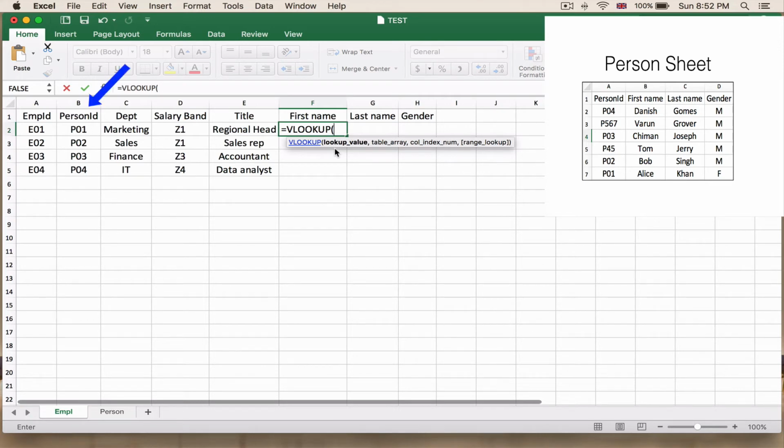Okay, so just remember, as I'm doing my lookup in the employee worksheet, I'm always looking up a particular column, which is the column B, but my rows will differ. Okay, so for example, in this case, I'm looking up B2, but in the next row, I'll look up B3.